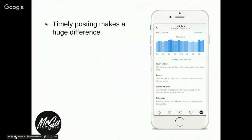So just to give you an idea, this is what some of the views look like, and these are the things that you can see. So timely posting makes a huge difference on Instagram now that there's an algorithm, because you want to be posting at the time when most of your followers are online. So as you can see there, you can actually see when your followers are online on each particular day.